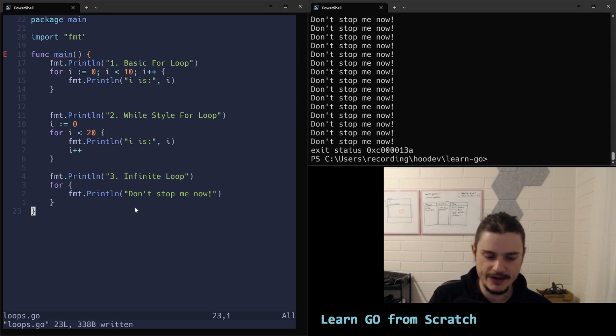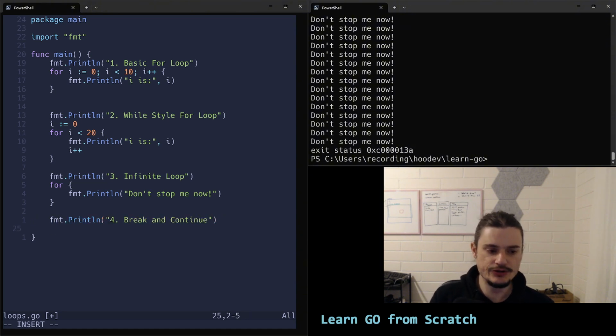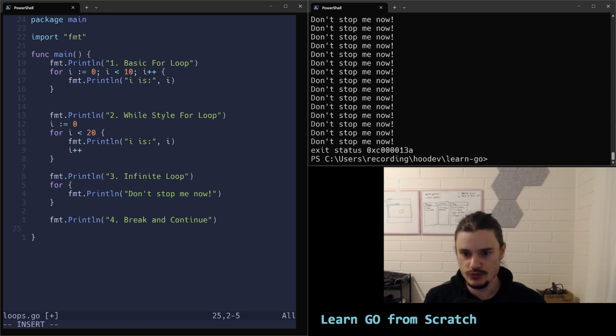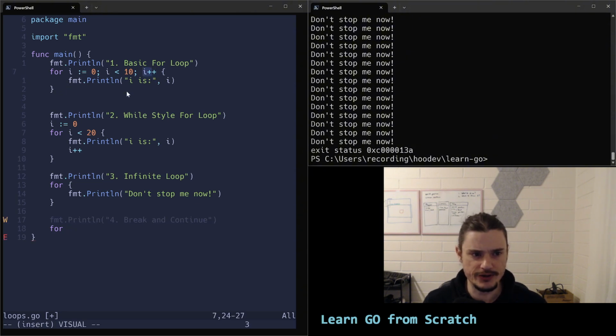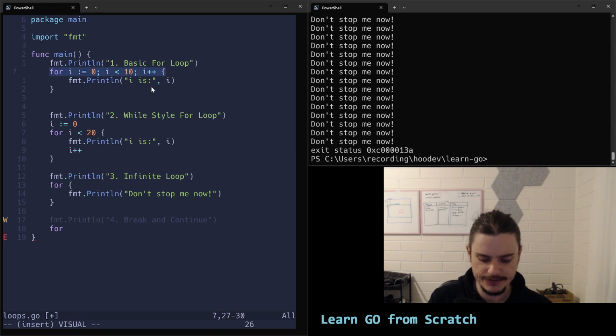Now let's look at breaking and continuing once we're already inside of a loop. Break and continue are keywords that do exactly what they say. Break will stop the loop completely, and continue will just skip an iteration of it. So let's create a for loop similar to this first one that we've created here. We'll add in the auto incrementer here, and that'll just make our life a bit easier.